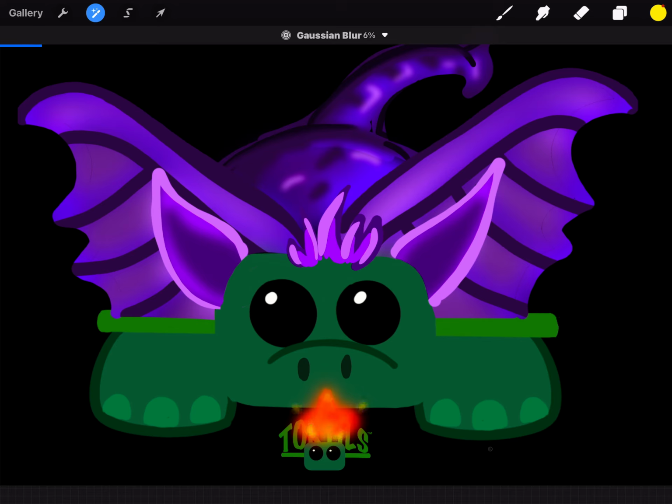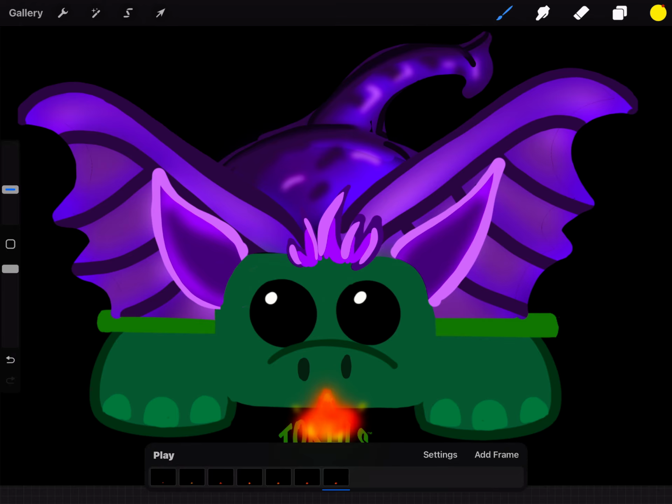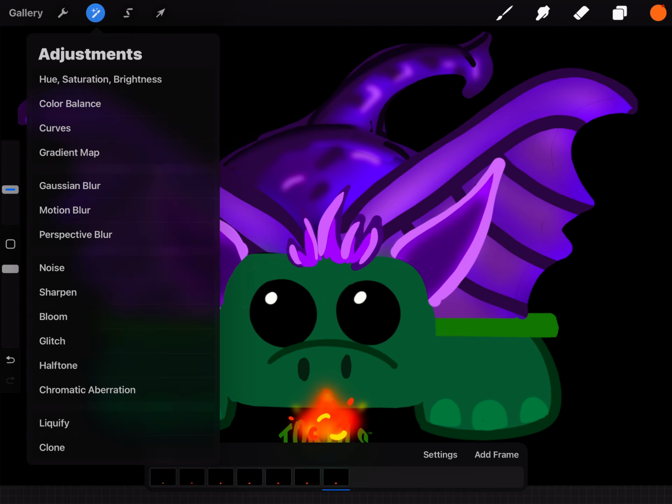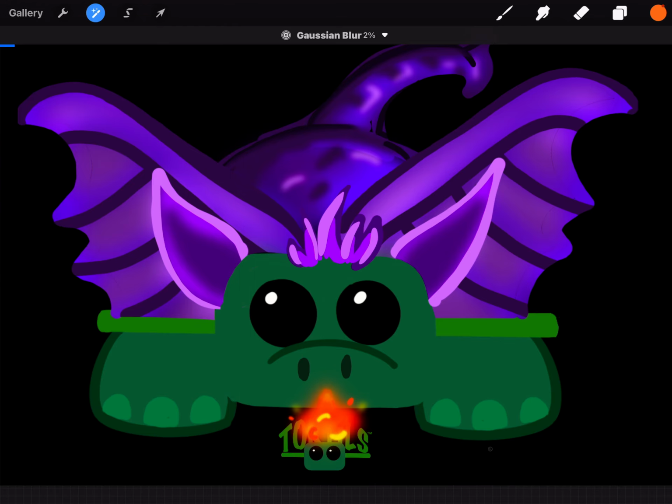I'm blurring it to the point where it doesn't look like a line. I want it to be blurry enough that it blends in with everything. And the little embers will eventually disappear as you blur it more and more.